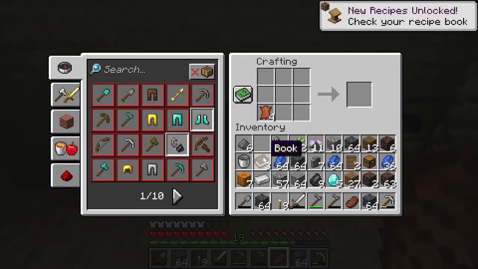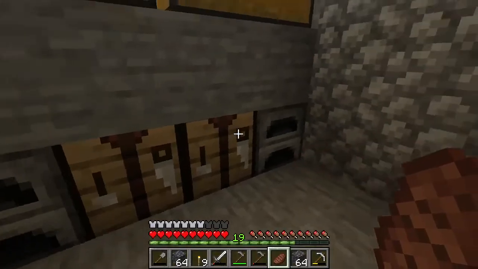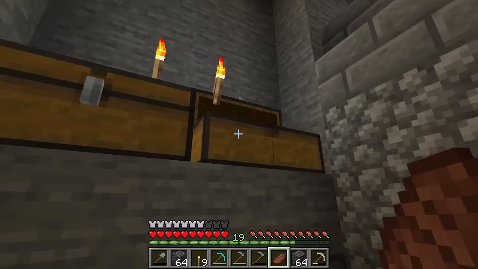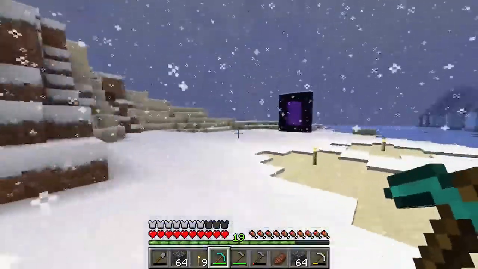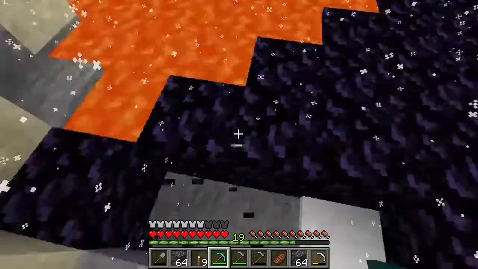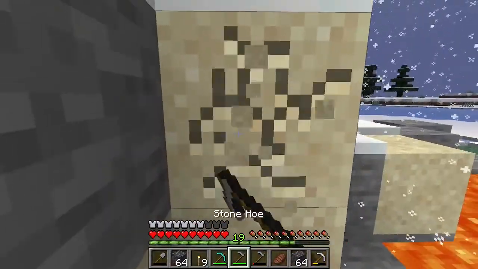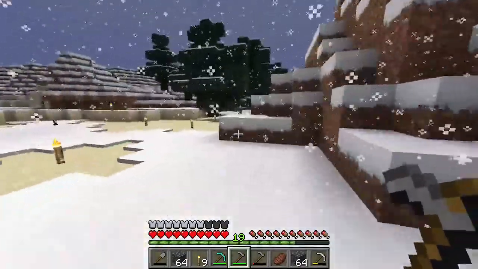All right, and now I can make the enchanting table with a book. Do we have the obsidian? We don't have the obsidian, but it's quickly a mine away. If it's daytime, we'll be lucky. It's storming. One, two, three, four, 4 obsidian.